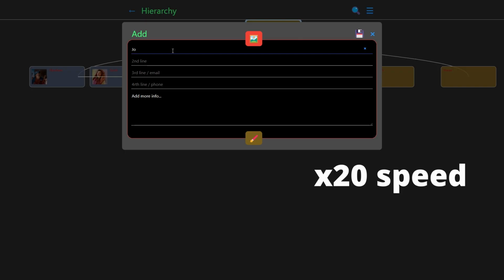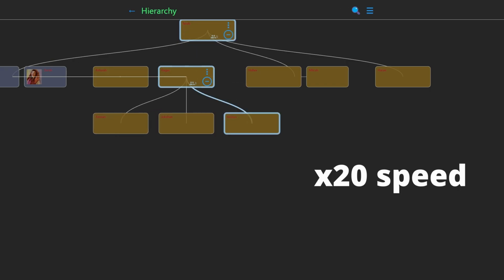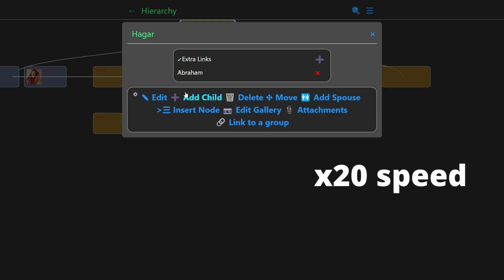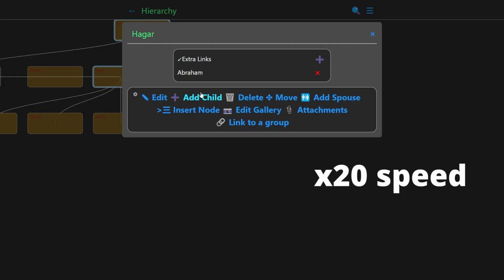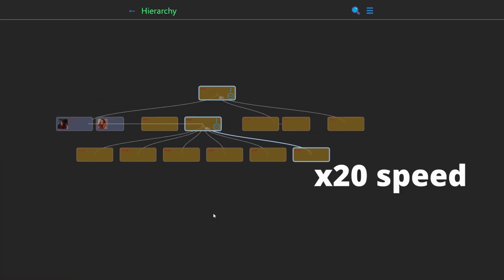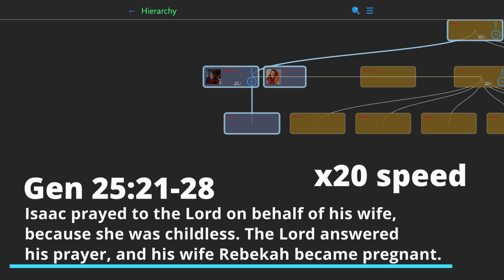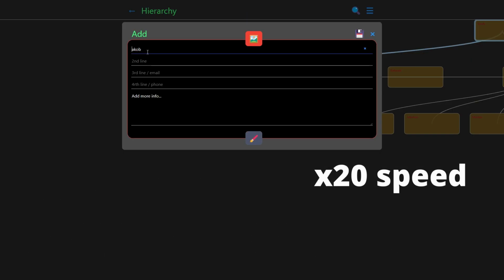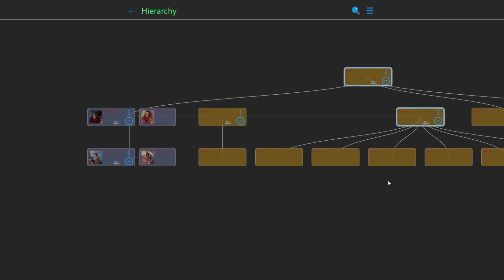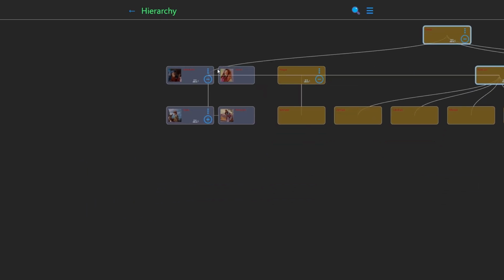So now I'm going to do a time lapse of how I do the tree. Okay, so now I'm going to make the rest of the table so I don't waste your time.